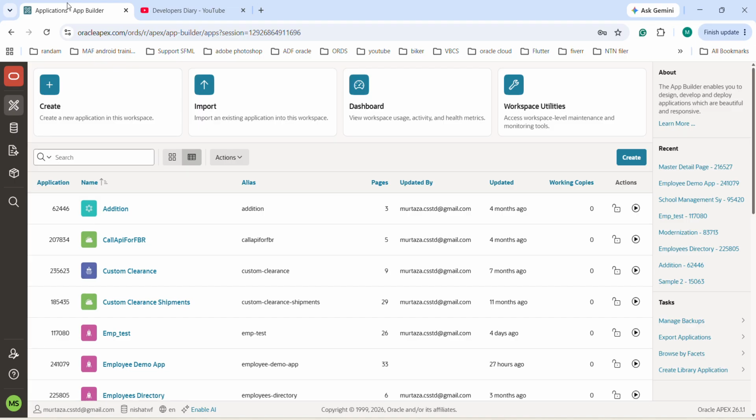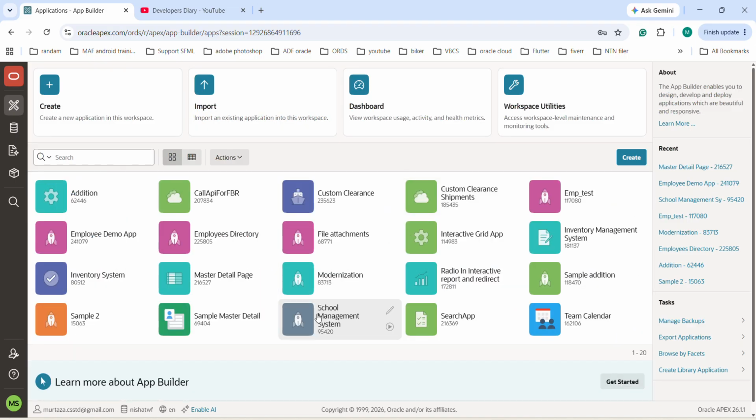So let's do some practical work. Go to your Apex workspace, go to App Builder and choose your existing application or create a new one.